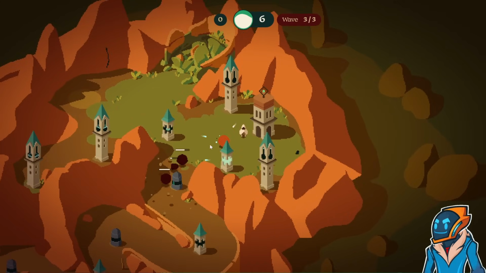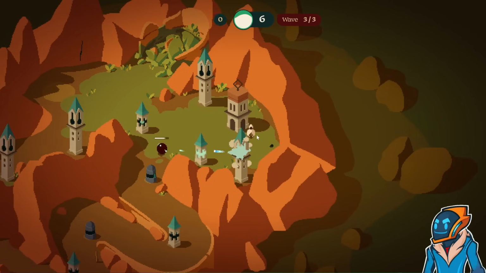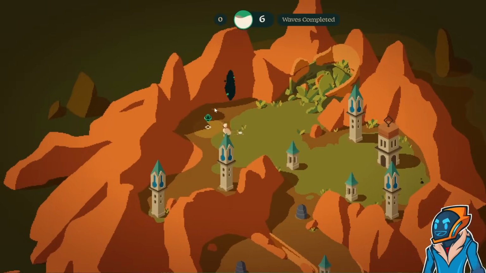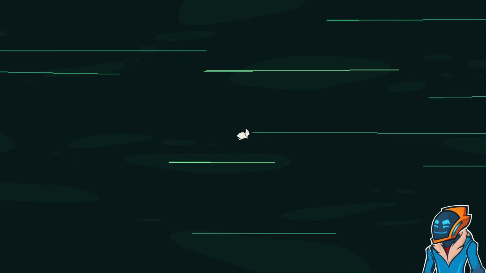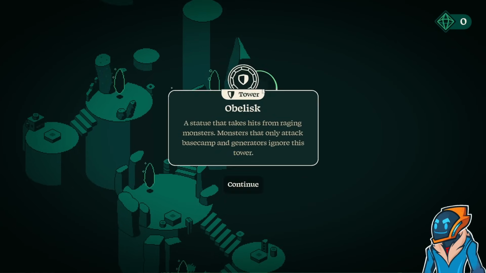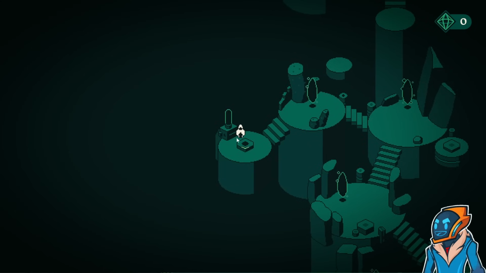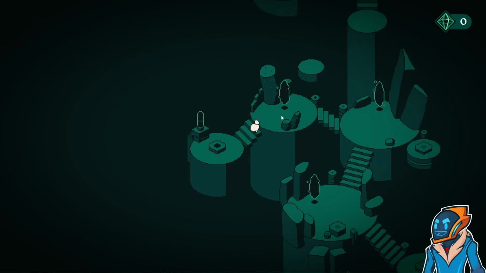Yeah, the orbs take some serious killing. But they're not a problem. We seem to be doing well. And that was it. Oh, of course, this is how we get out of here. I'm also digging this tutorial. It gave me like a very little bit of hand-holding of like, oh, you have to do this. But then otherwise it's very much just left me entirely to my own devices. Hey, allows you to pick 4 towers when playing. Nice.